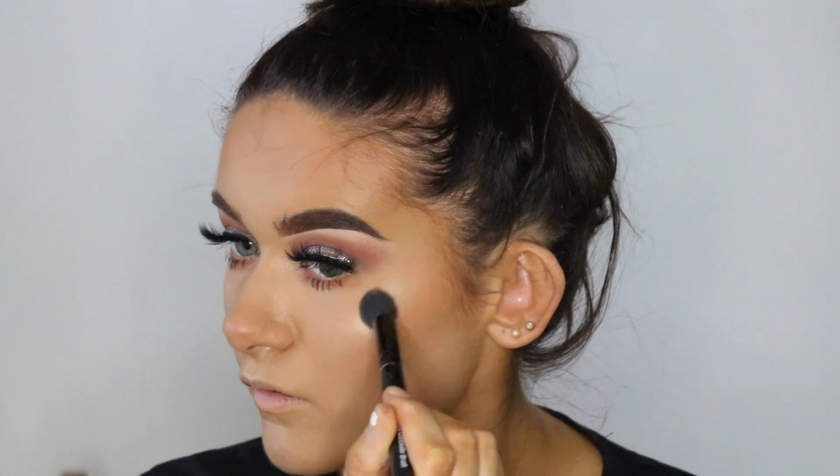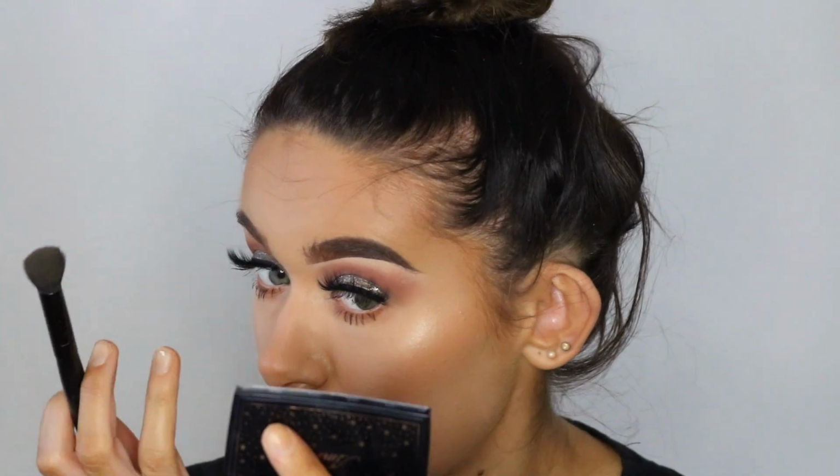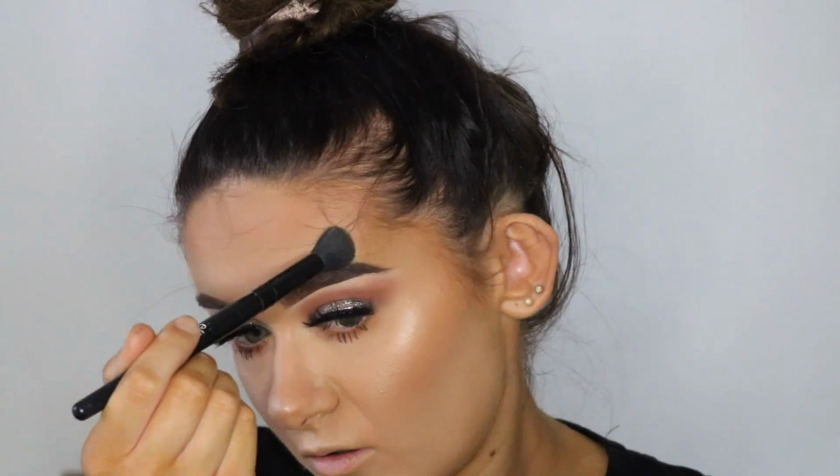When I first tried this highlighter, I wasn't really impressed, but now it actually applies how I wanted it to apply the first time. I think that's the thing with some products, you have to keep using them, because with highlighters and bronzers, they almost have a film over them, and you need to use it a few times for that to come off. I hope you know what I mean. I get a natural shine here, so I'm just going to apply it in here, because I always get a natural shine there too.